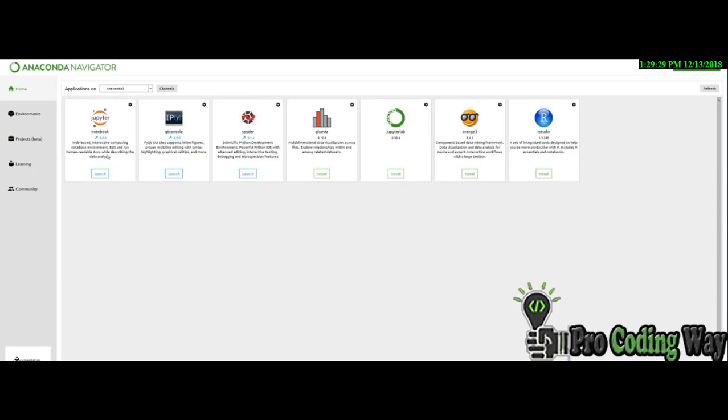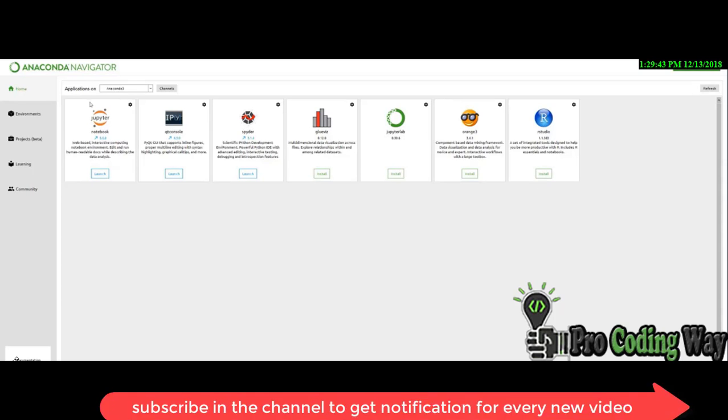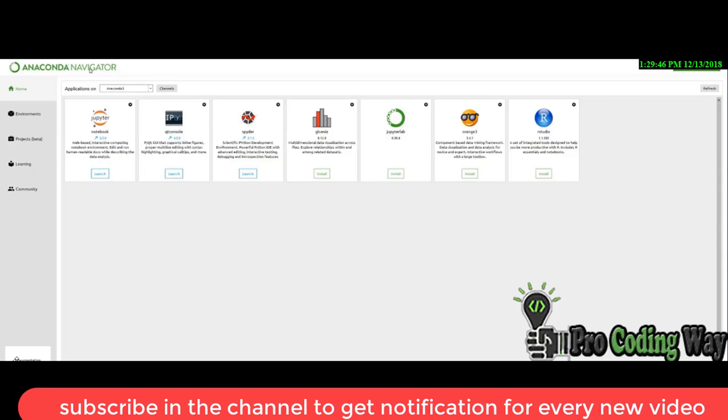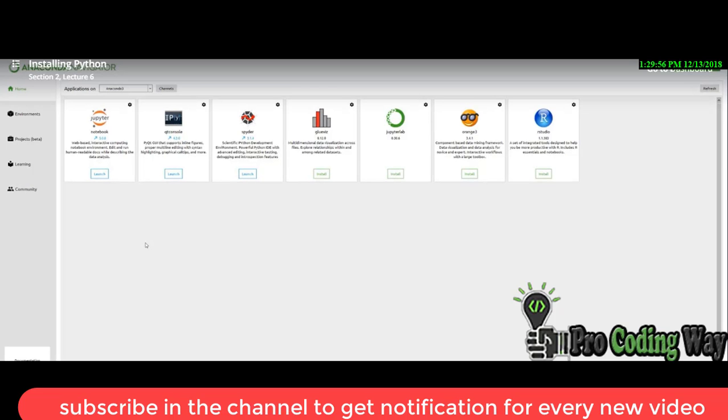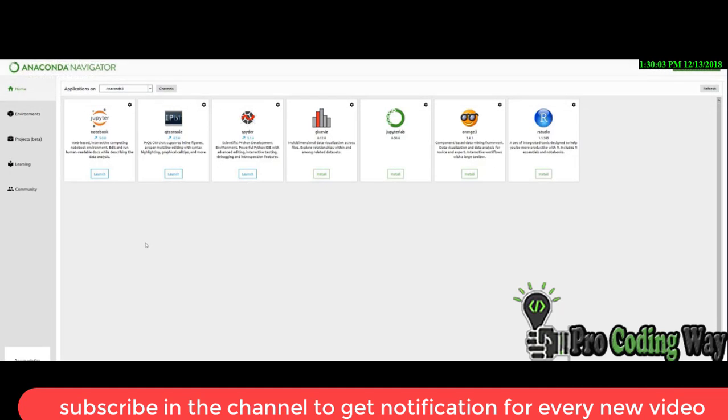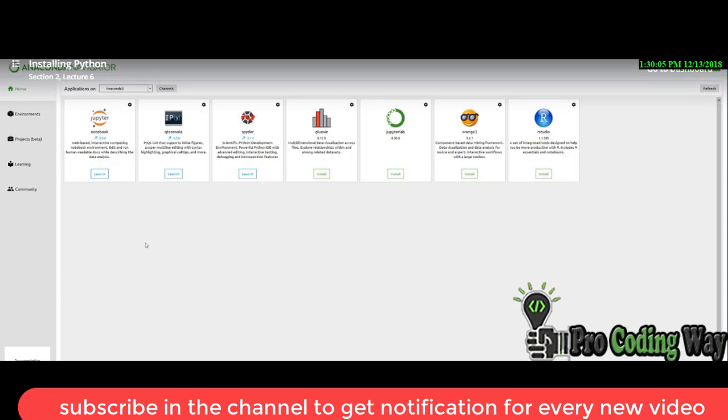There's the Jupyter Notebook, our main development environment. There's the Qt Console, Spyder, another integrated development environment. There's also other things like GlueViz, JupyterLab, and even RStudio. If you decide to later on learn R, you can install that as well, with just a click of a button. But we're going to be using the Anaconda Navigator to quickly launch Jupyter Notebooks. So now that we have Anaconda and Python installed on your computer, you should be able to open up the Anaconda Navigator. Up next, we'll discuss how to actually run Python code, either as a script at the command line or using the Jupyter Notebook.